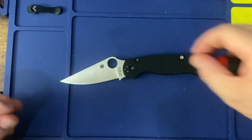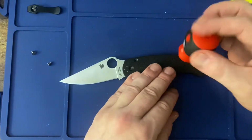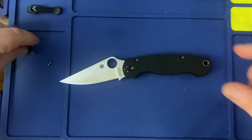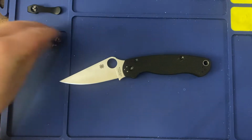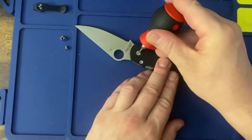All right, so this will be the left side over here. The non-clip side goes there.